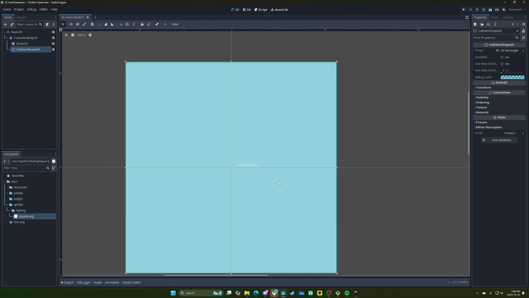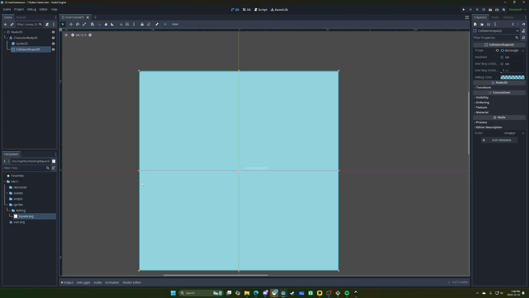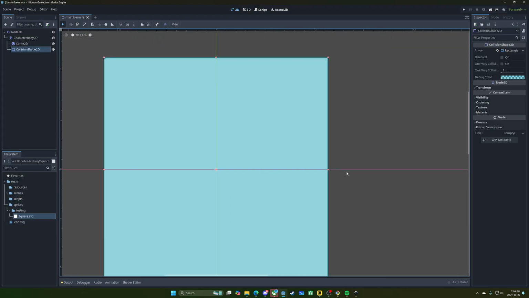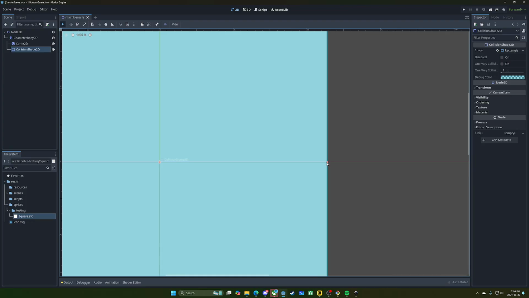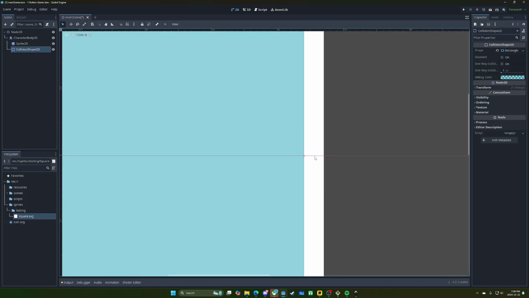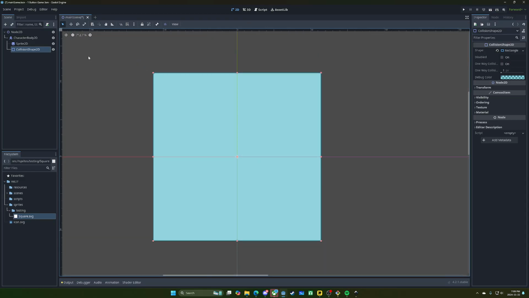Gonna make this roughly the size of my square. It's a bit bigger. Not sure if zooming is gonna help fix this. Okay, we'll leave it bigger for now. That's just gonna be to test that many collisions work.